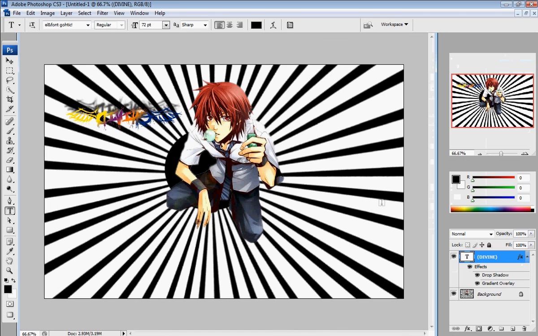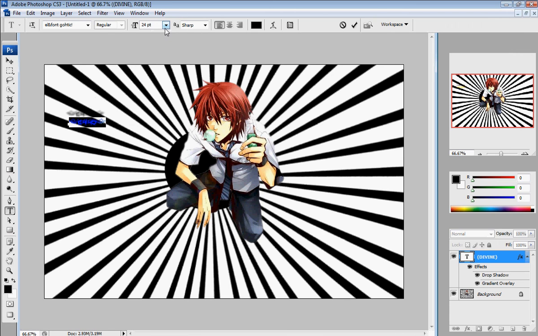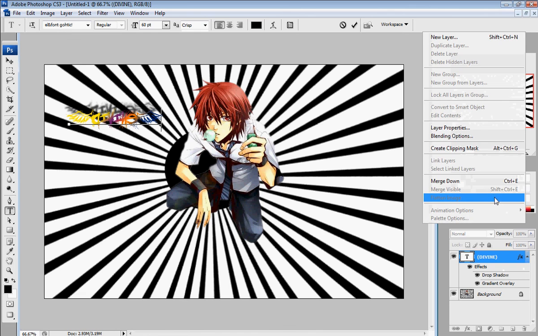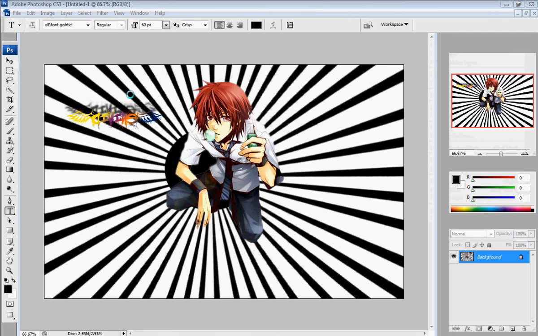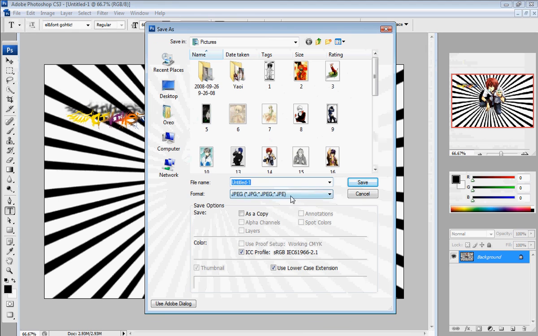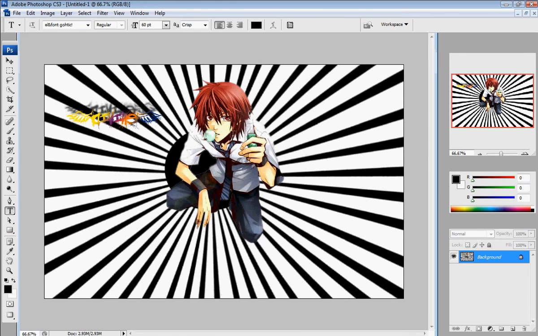And see, this is on a separate layer. So if you ever want to go back and edit this, click that layer and highlight it. You can make it bigger, make it smaller. Whatever, you can fool with this. Whatever you like. And then once you're done, you merge down, you flatten it. It's already flattened. And then you just go file, save, save as. Make sure this is on JPEG. It has selections for you. And you save it. And then you're done. Any questions? Just ask. Enjoy Photoshop CS3.